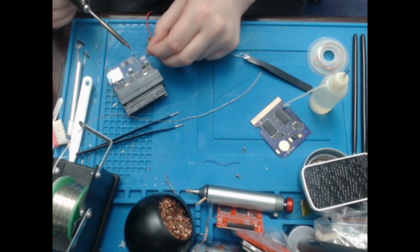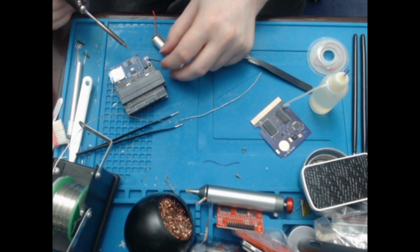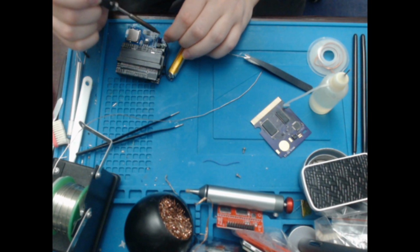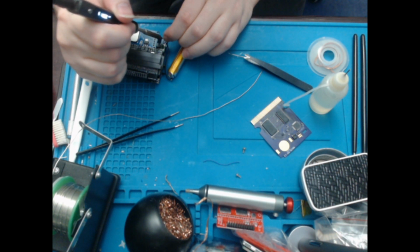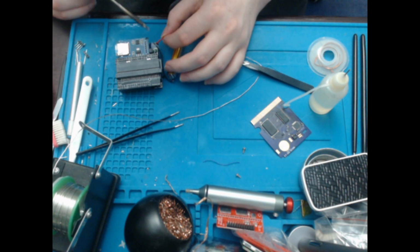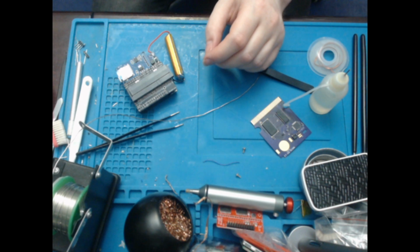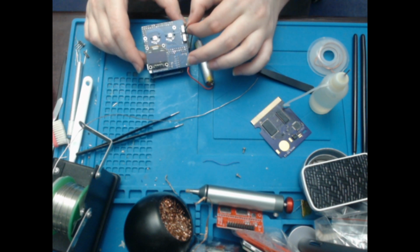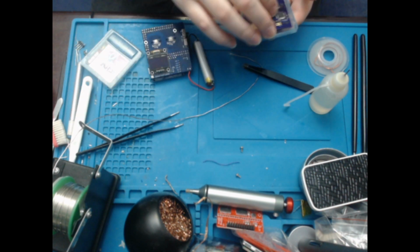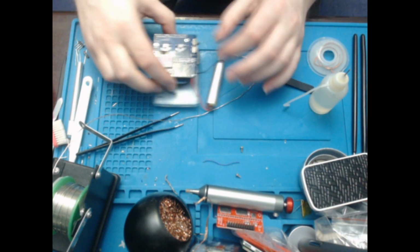So battery negative, and battery positive. There you go. Is my positive on the negative? It certainly is. There you go. Right, so turn it upside down, and that works. Good. So let's get the shell. Put that in there. Put that in there. And see if we can do anything with this.